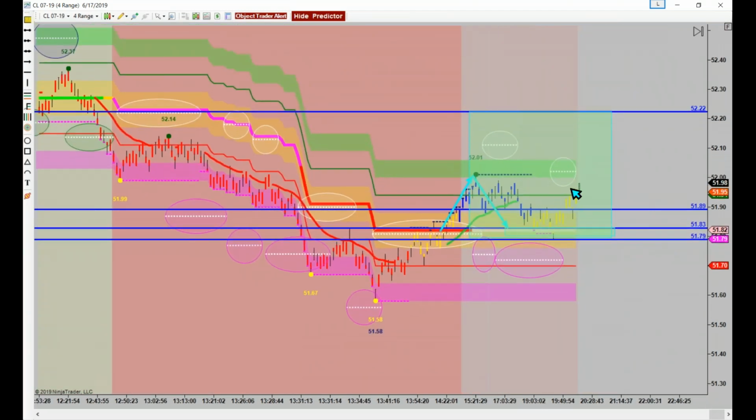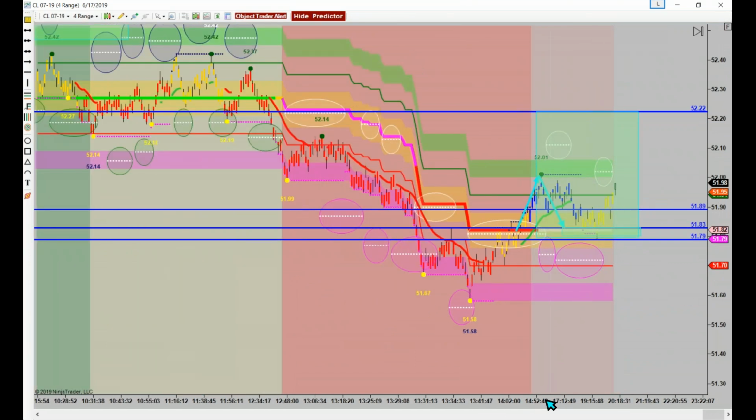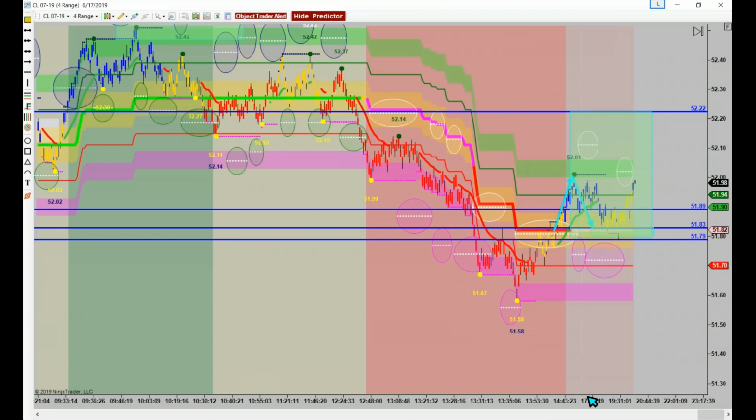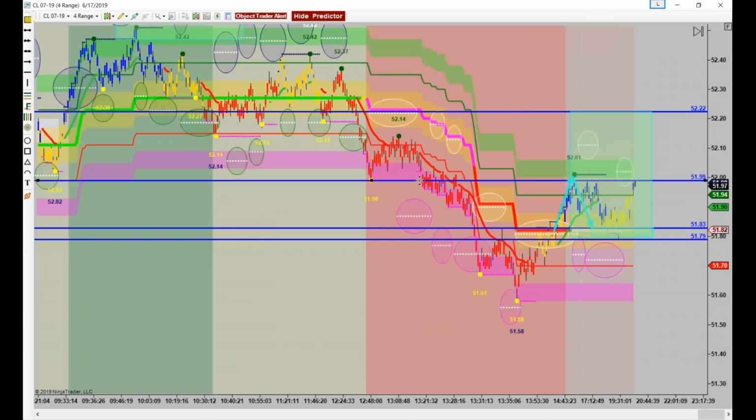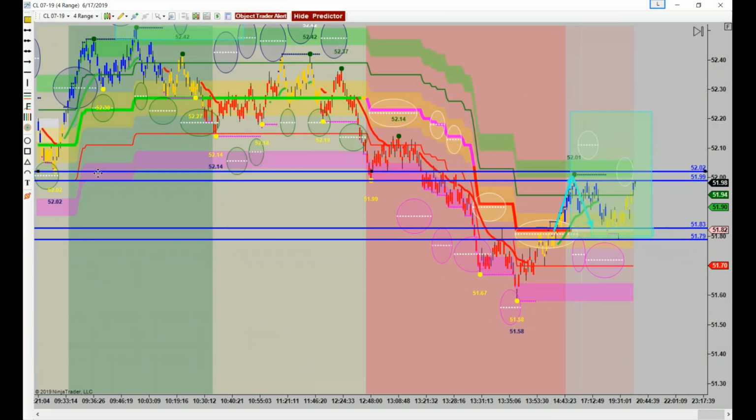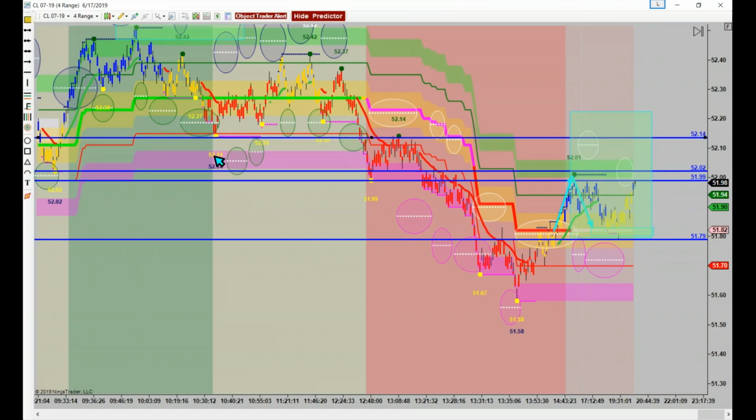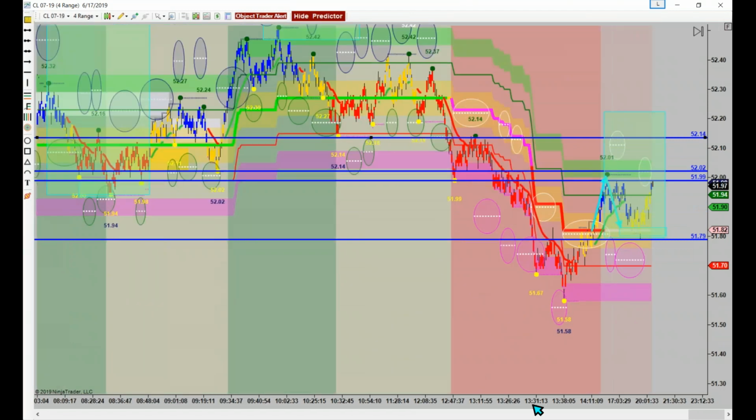It looks like it's going to, actually, in real time. If you were in this trade from down here, you've got a good $200–300 trade already. Where's it going? Well, let's look. Got resistance right there. Look to the left to trade the right. You got resistance right here, which they hit just a little bit ago. And then you got resistance way up here. So if they break this, they should go to 52.14. And if they break the 52.14 area, then they'll probably hit the top of that box.